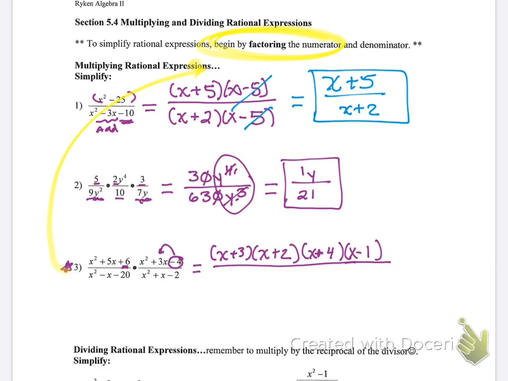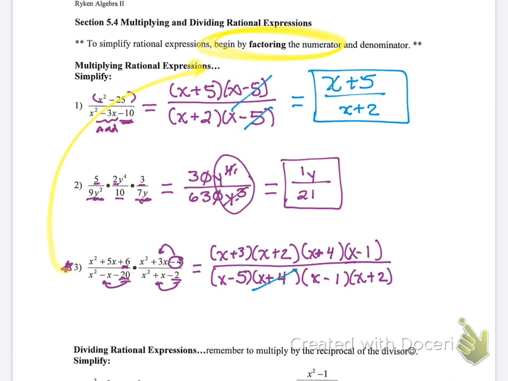Okay, this is why, again, it's so important you know how to factor. On bottom, what multiplies to negative 20? That tells me my signs are opposite. It has to add to negative 1. So 5 and 4, negative 5, positive 4. Okay, the next set, what multiplies to negative 2 and adds to positive 1, that tells me my signs are opposite, 2 has to be bigger, and 1. So now that you have it all factored, which isn't new, we have done factoring since the beginning of the year. Now it's the, quote, new part, that says, hey, simplify.